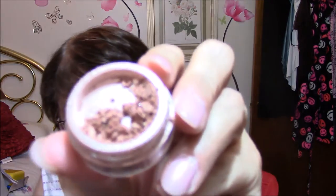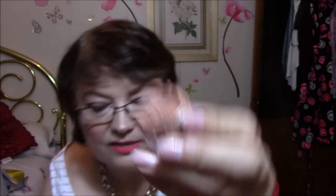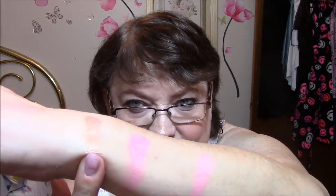One last thing and then we're done. This is Mica Beauty, and this is the Shimmer Powder in Bronze. Oh my God, that's beautiful. That is just beautiful. Let's take just a tiny bit of this. Look at that. Wow, that is gorgeous. I will most definitely use that. That's the only eyeshadow there was.